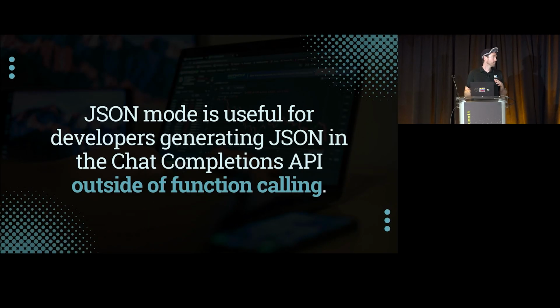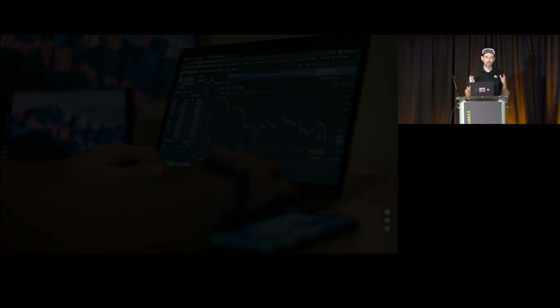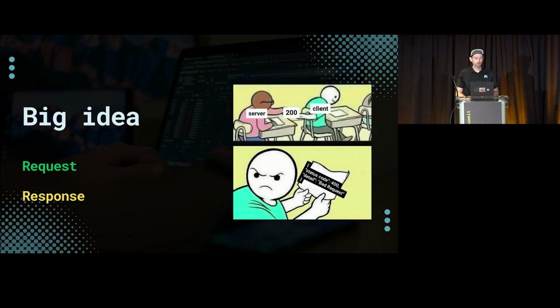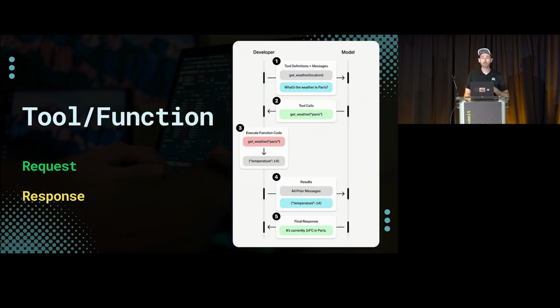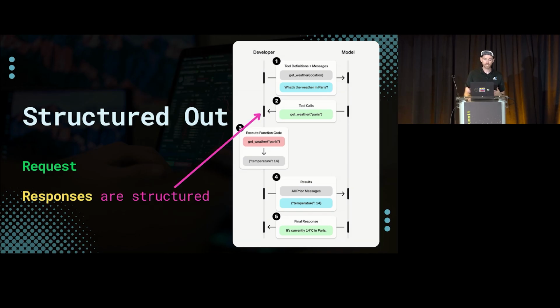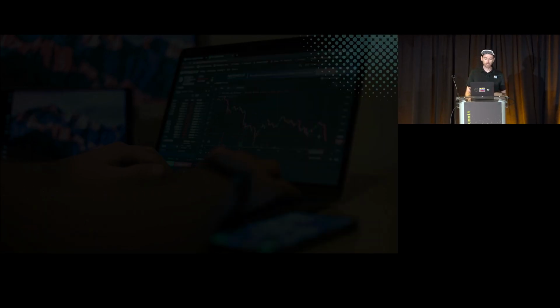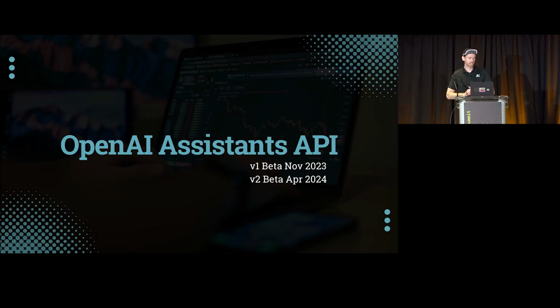And JSON is useful for the things that we need outside of function calling. We're starting to get more into the weeds of connecting our AI applications with more classic applications. And again, we're in this request-response space. When we talk about tool calling, when we talk about agents using tools, we're talking about function calling. That's the TLDR. These structured outputs are going to allow us to then execute the function code. We'll come back to that later today.